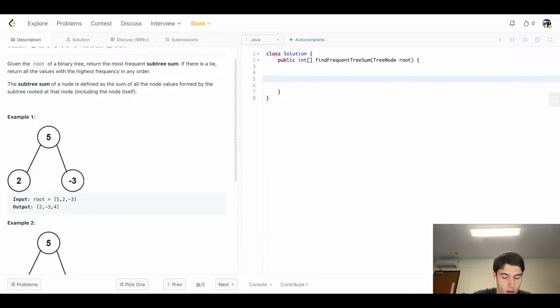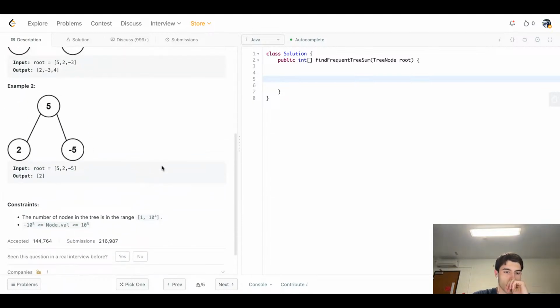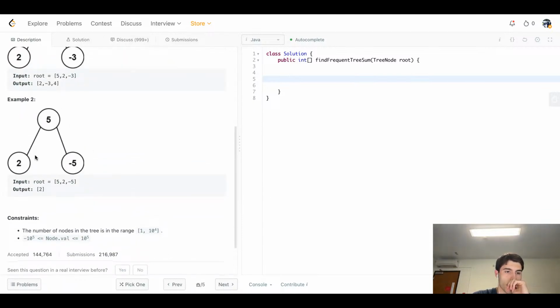I think. No, I don't got it, because why would we return a 4 in this case? All right, hold on. Let me look at example 2, make things a little easier. So we have 5, 2, and then -5, right? The sum at the root is 2, because 5 minus 5 is 0 plus 2 is 2.